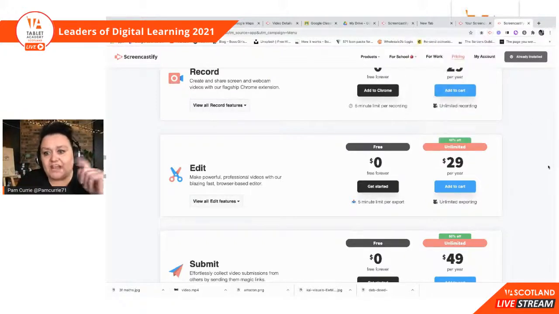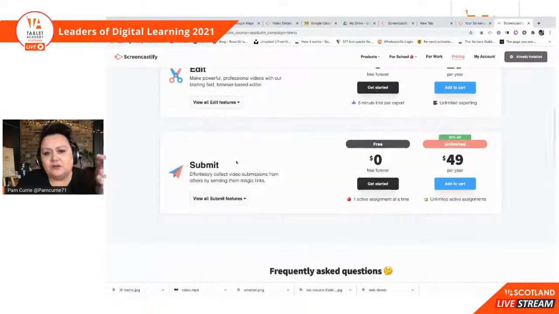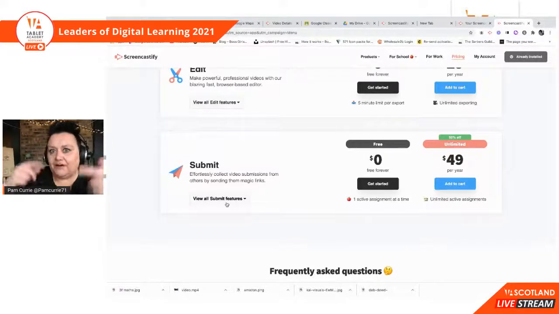So one last feature I want to talk about is this new feature, which is called Submit. What that does is it lets you send out a link, and other people will be able to submit a video reply without having to sign in or create an account or get an extension. Now, that could be very useful. It could be really useful. You could get feedback on things. It might be a way to get younger learners on board. I would suggest it's not absolutely necessary, because actually you can use Google Classroom and instruct your students to make it an assignment that they've got to get Screencastify, and they've got to do a video.